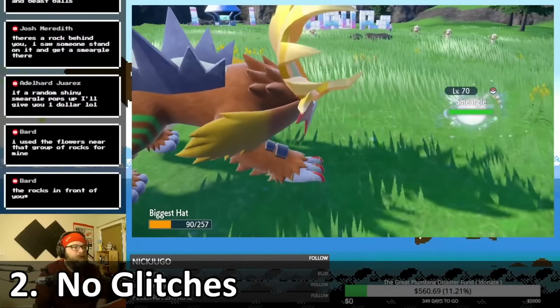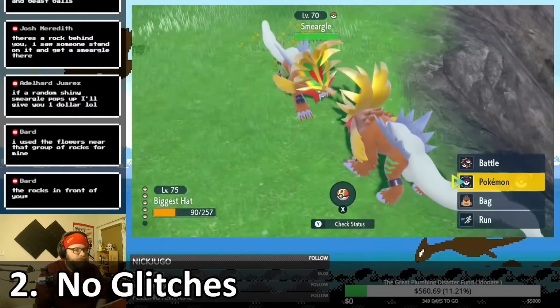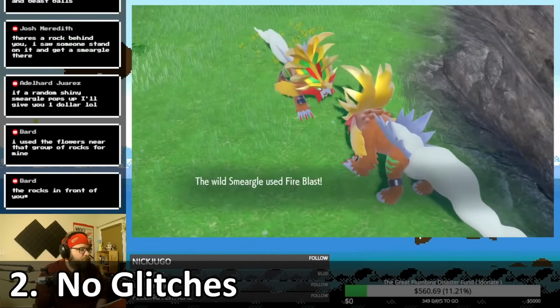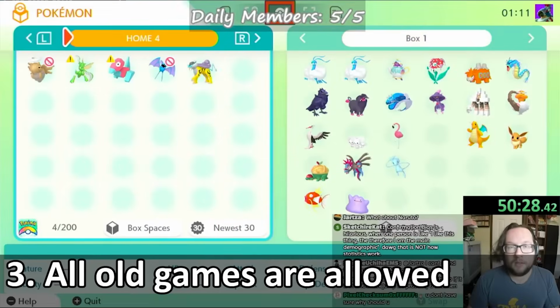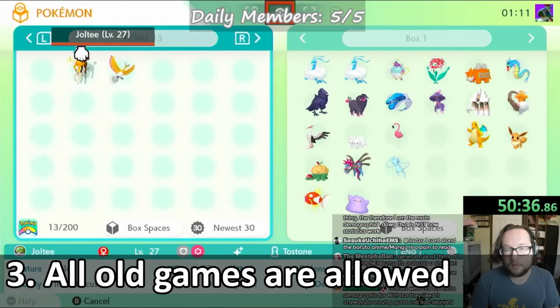This includes the clone glitches in Scarlet and Violet 1.0 up until the most recent Smeargle clone glitch, and both of these have been patched out anyway. I want to assess how Game Freak intended for team building to work, and they didn't intend glitches. 3. I can use whatever games I deem necessary. In Scarlet and Violet, as long as a Pokemon can be effectively transferred from Home, it's fair game to use.